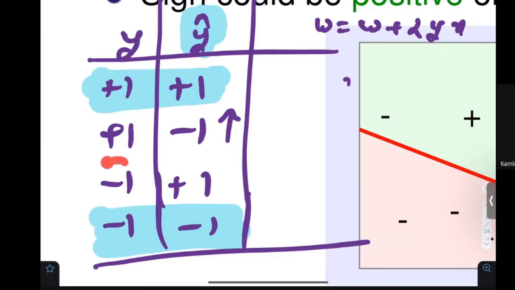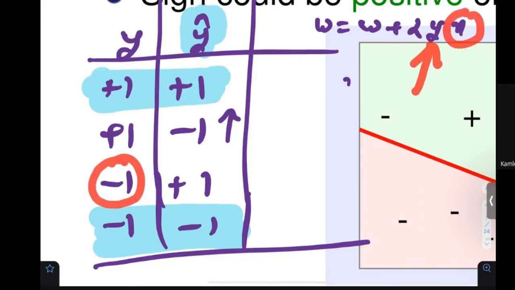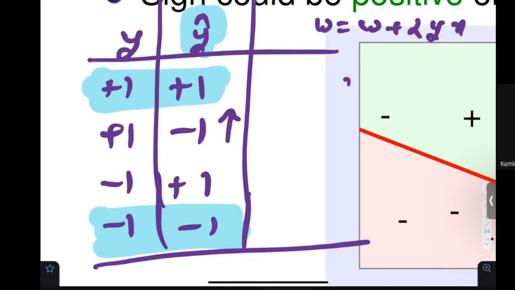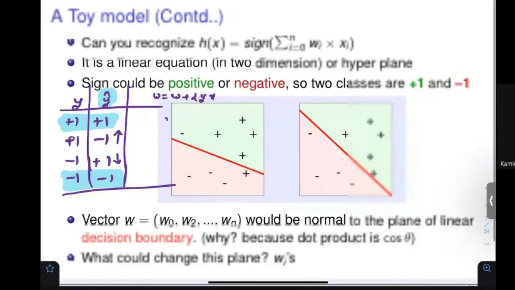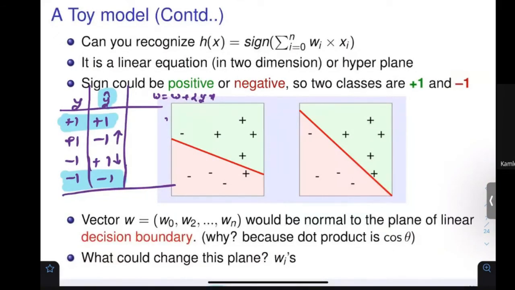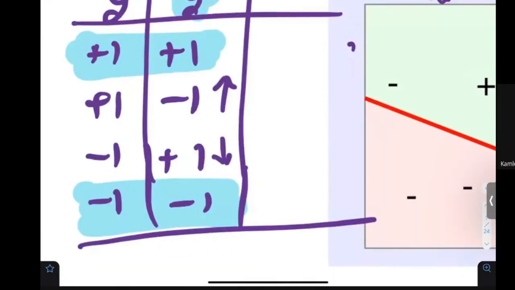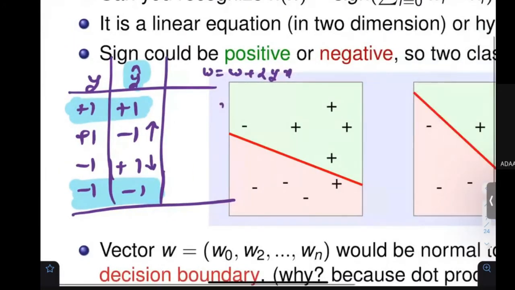Let us see the second case. When y is negative, with the same logic, x is positive, alpha is positive, so my weight is going to decrease. Let us investigate more. So we take that alpha is positive only right now because we're considering our first value to be zero for all W, right? No. Alpha is a learning parameter, that is how fast you are learning. So it would be only a positive number.